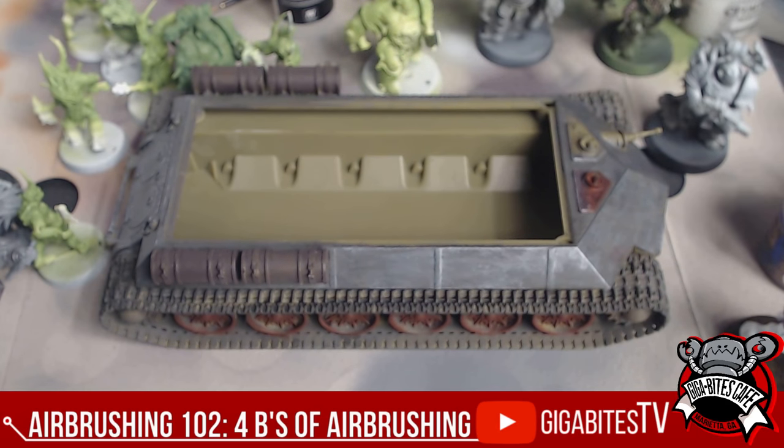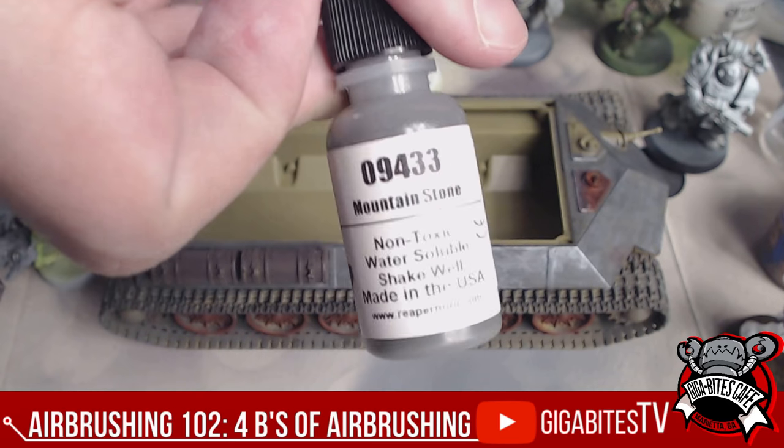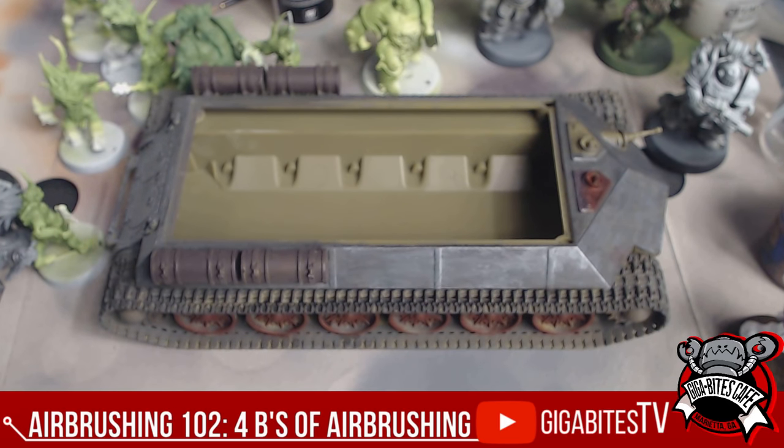That paint job is hand brushing and it's not the most phenomenal thing in the world. You can really see the marks of the brush, and the toughest thing is actually getting all the parts with the metal. So I'm putting in thinner first, then mountain stone MSP paint — a nice solid gray. We're going to put up the pressure just a little bit so the coverage is better over the larger area.